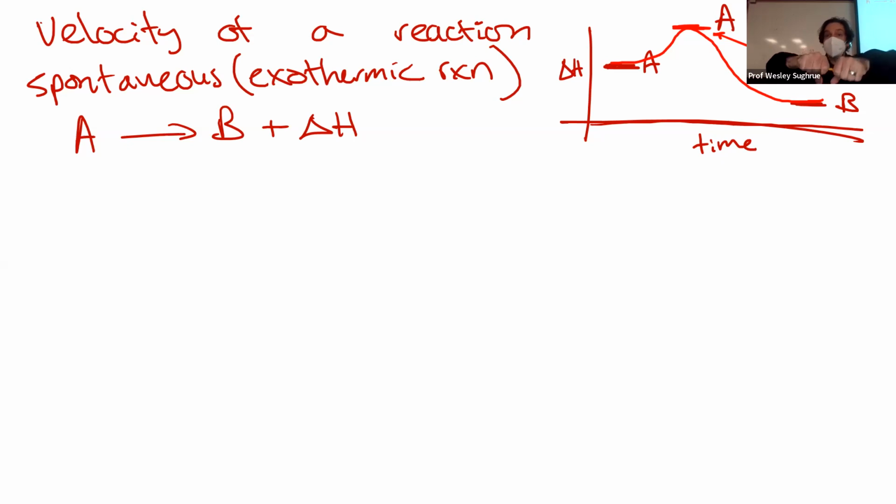That makes sense? You can feel your arms go tighter and tighter when you're trying to break something. And it's just right before it breaks that you've put the most amount of effort into breaking. You put the most amount of effort into breaking that pencil right before it snaps. That's that highest energy point. That highest energy point is what we call the transition point, because it's the transition point between the two states, between the state of being whole and being broken for this pencil that we're talking about.